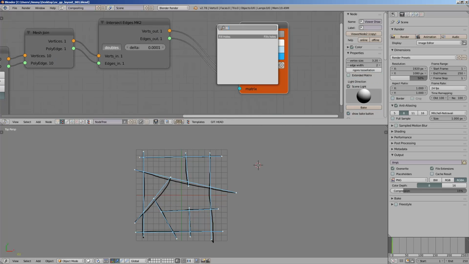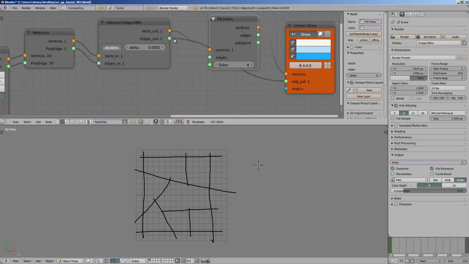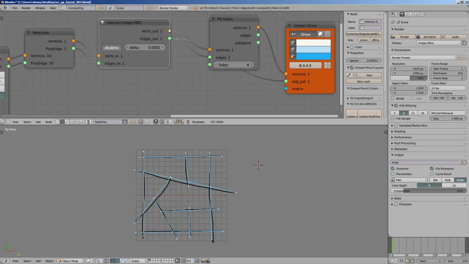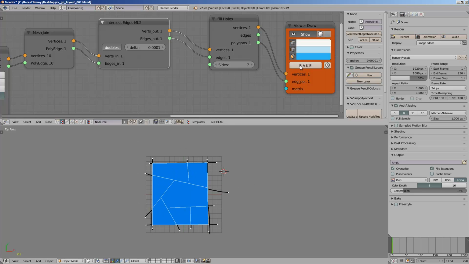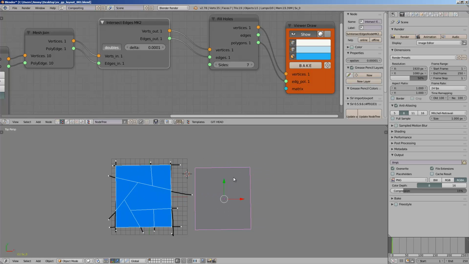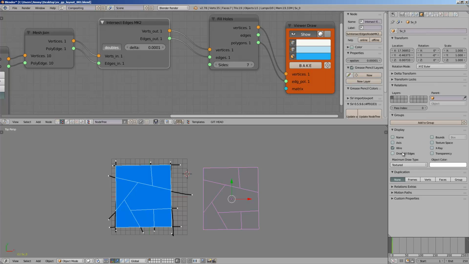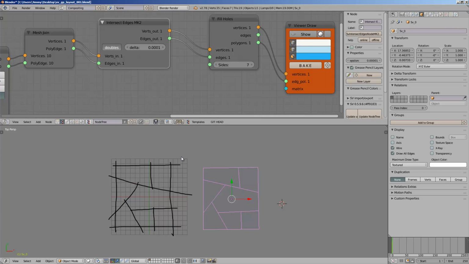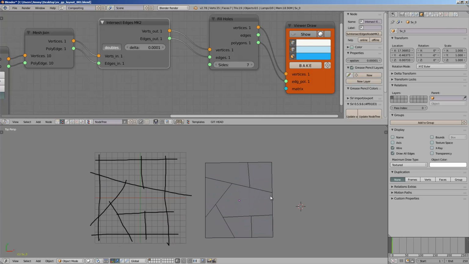If we try using fill holes, perhaps vertices edges, and as a result we're gonna get polygon edges, we might need to increase the number of sides, and in this case that's exactly what we need, 7 sides maximum. And we can bake this and then have a look at the result. We don't see the result here, but if you go to wire, draw all edges, you can see our layout is complete. And you can see this is the original and this is the result.